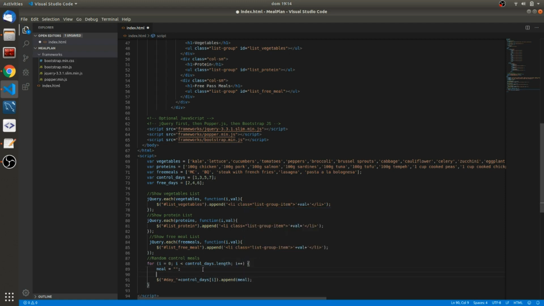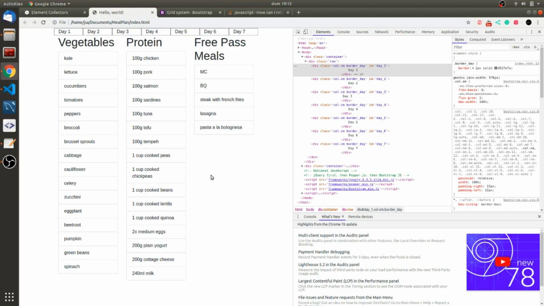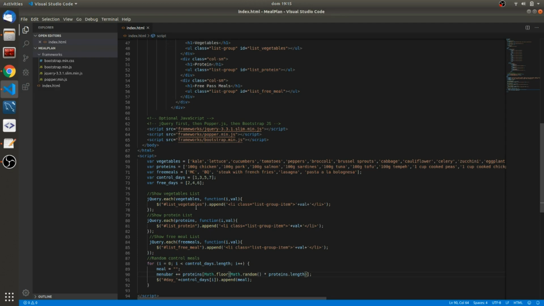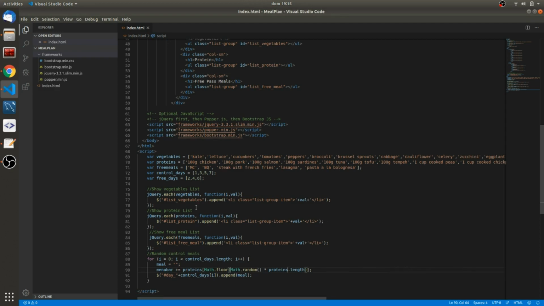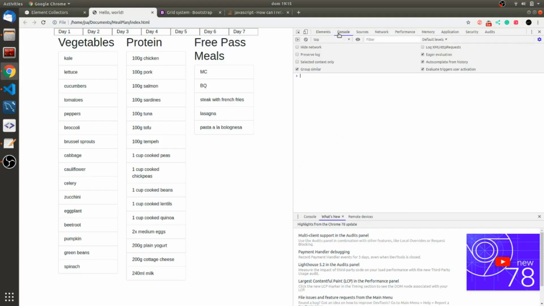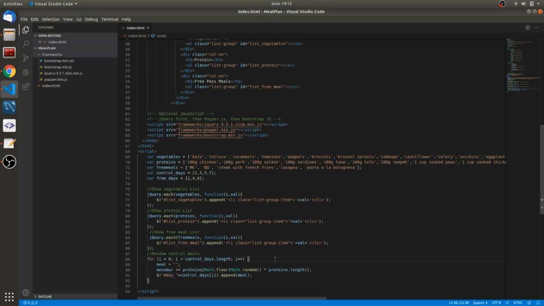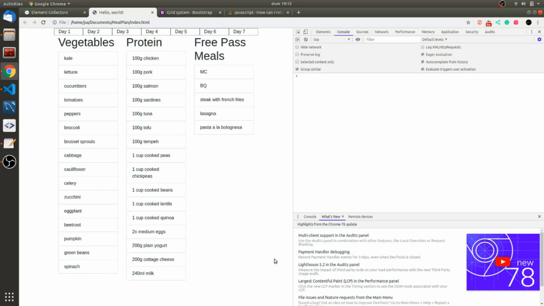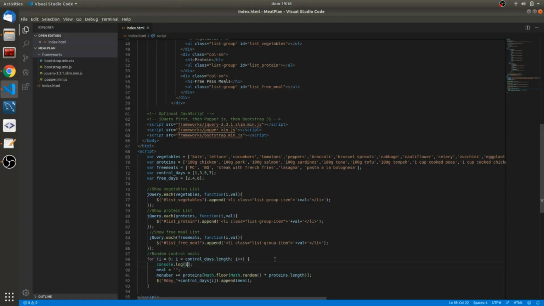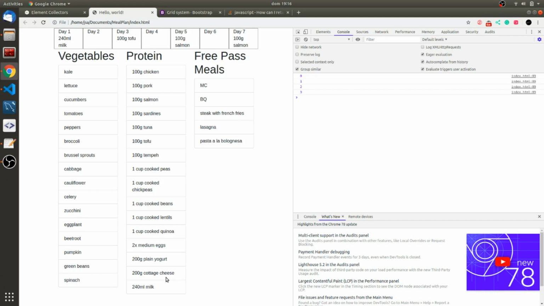Because I have an ID on my day, I will just use the protein day. Then I will use Math.floor and Math.random to generate my positions of the array, and show the value in that position. Okay, looks like a meal. Okay, so now I have my proteins.